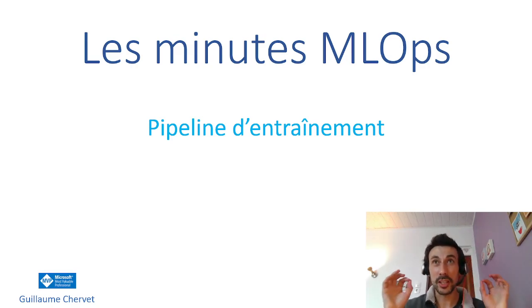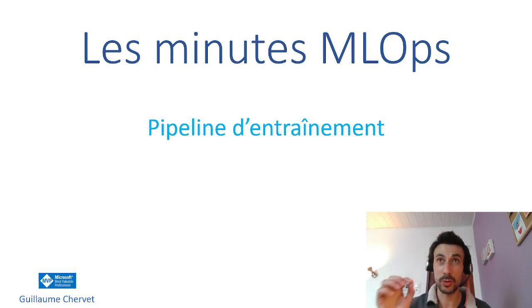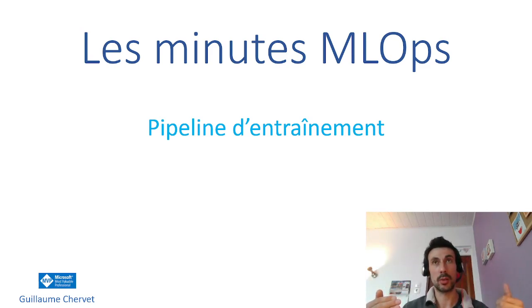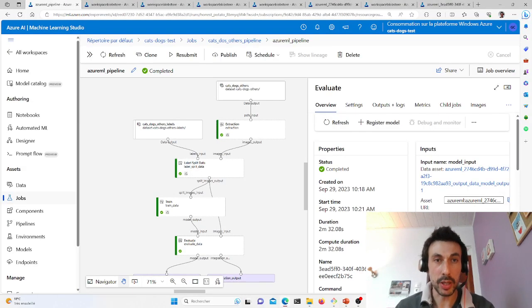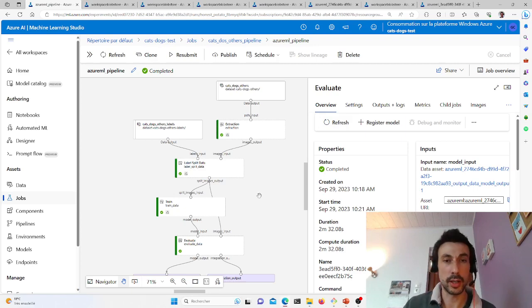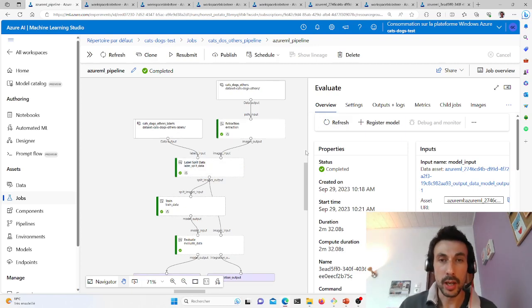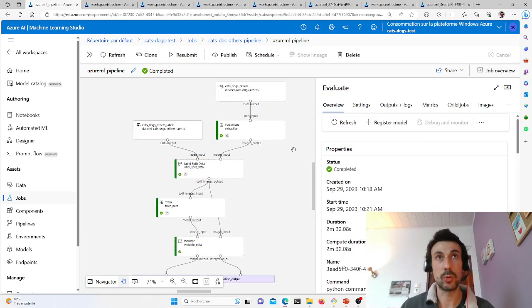So that's it, we're almost ready to code. But before we do, let's take a look at the overall vision of the training pipeline we're about to set up, we're about to put in place. So here we go. This is a graph generated by Azure ML, and you can see all the stages in the data and training pipeline.